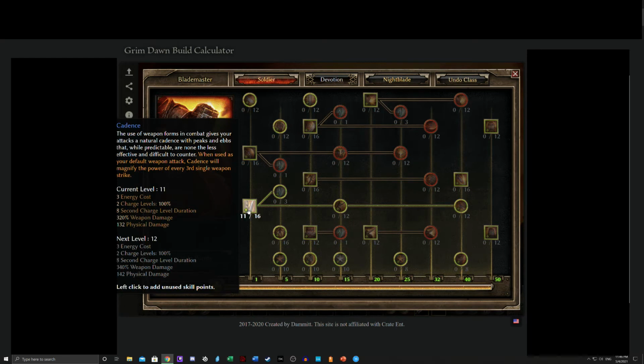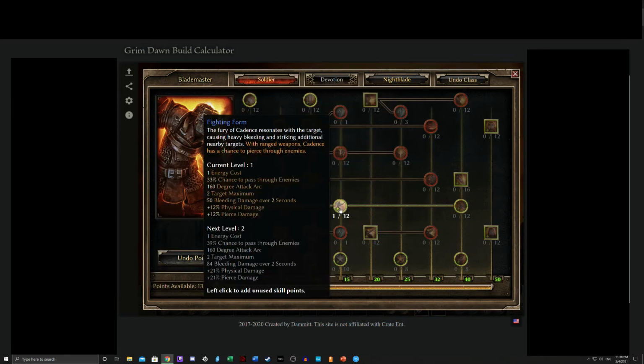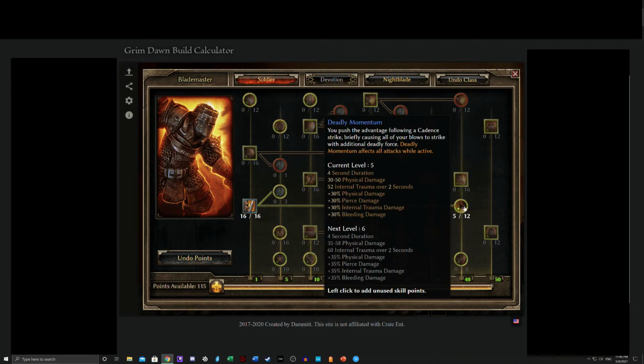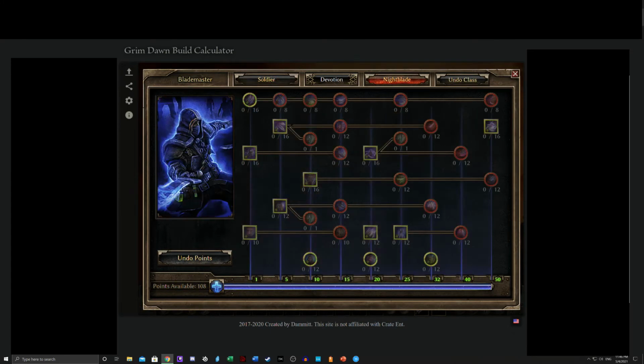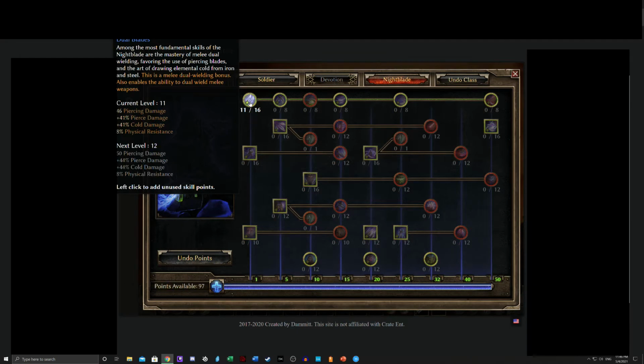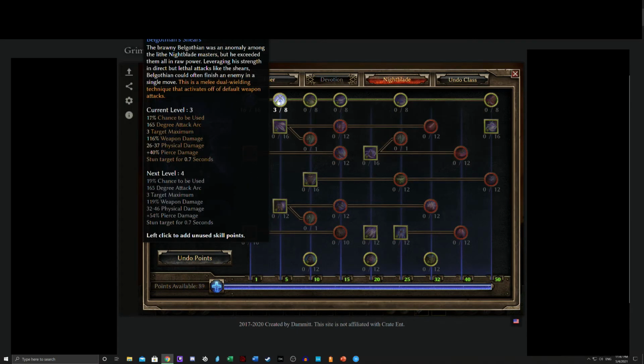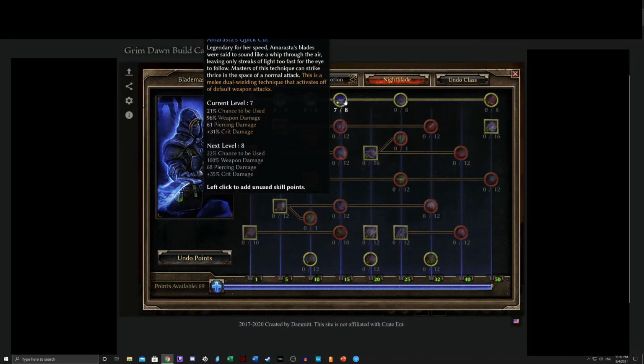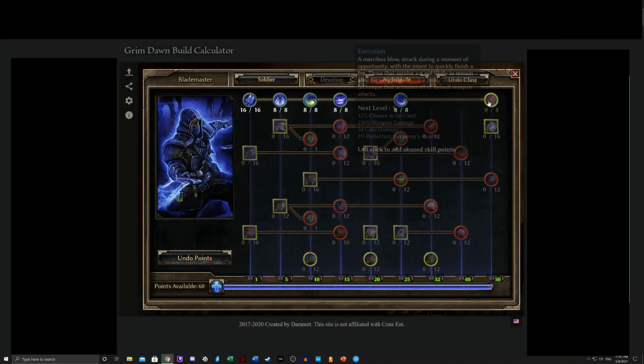combination. Slap points into the full Cadence, at least the fighting form for that bleeding damage. I typically go all the way to Deadly Momentum for extra bleeding, and then you slap in your dual blades, and then you go all the way to Begothian's Shears. You get Nadala's Hidden Hand. You get all of this. You put all your points here.